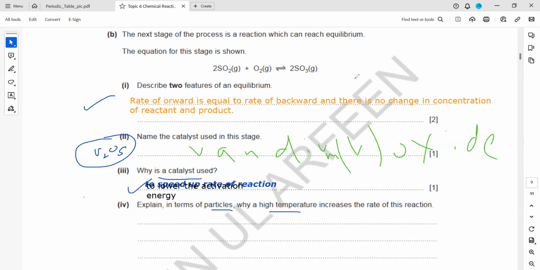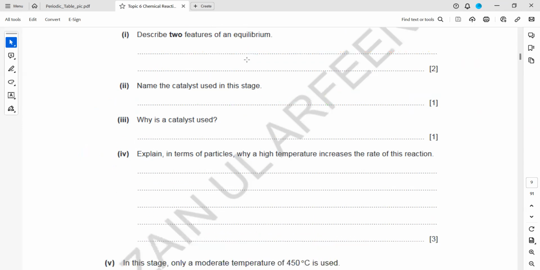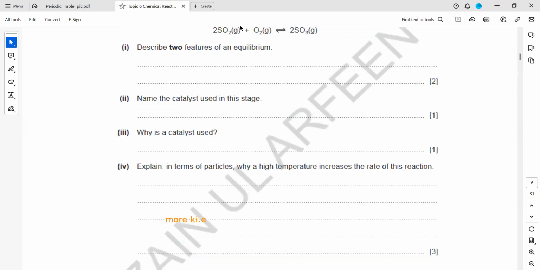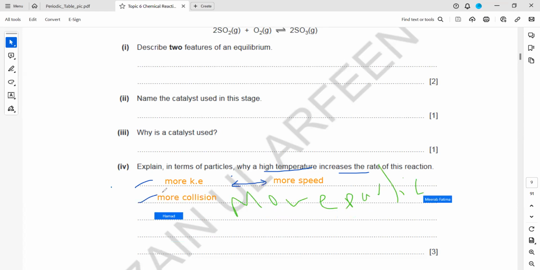So the rate of any reaction, even, remember, if it's exothermic or endothermic, always increases. So the points you have to mention, a high temperature increases the rate. So what are the points? High temperature, more kinetic energy, that is one thing. Then more collisions between the particles; more kinetic energy and speed is actually the same idea. More collisions, more successful collisions are there. And a greater proportion of the particles have energy more than the activation energy.